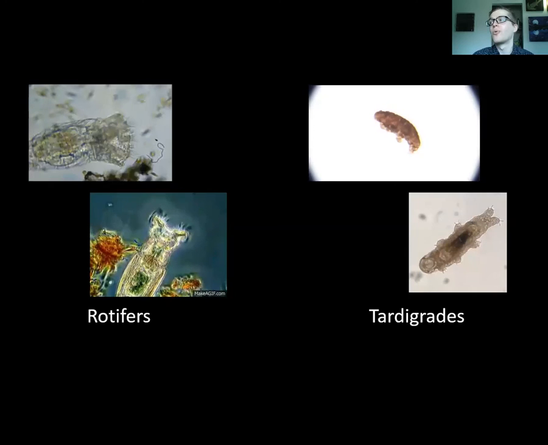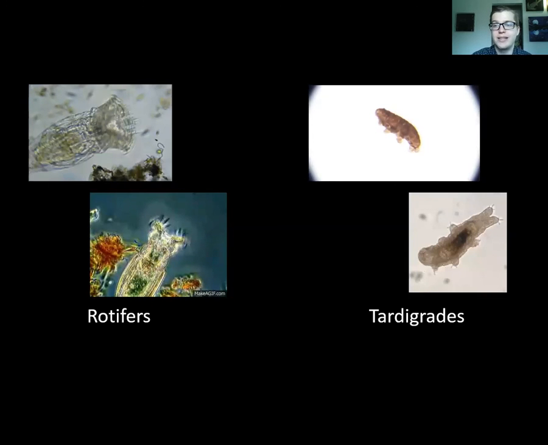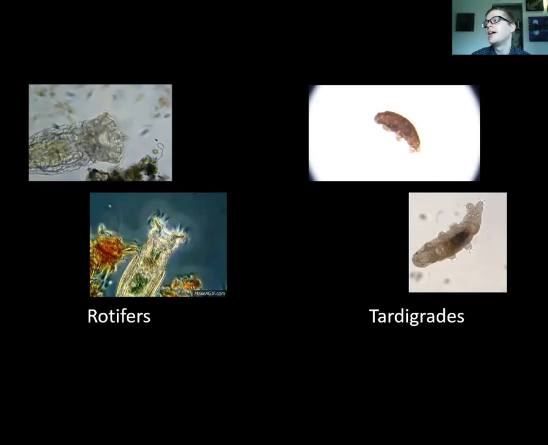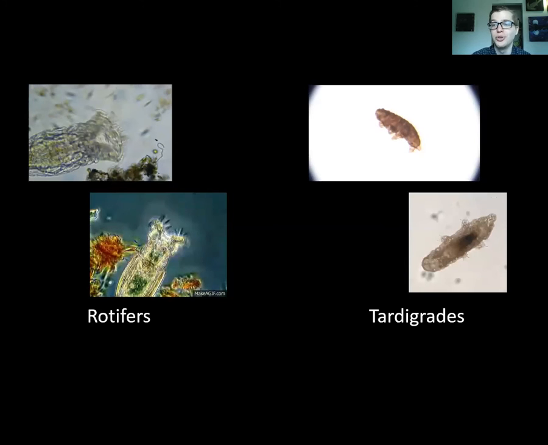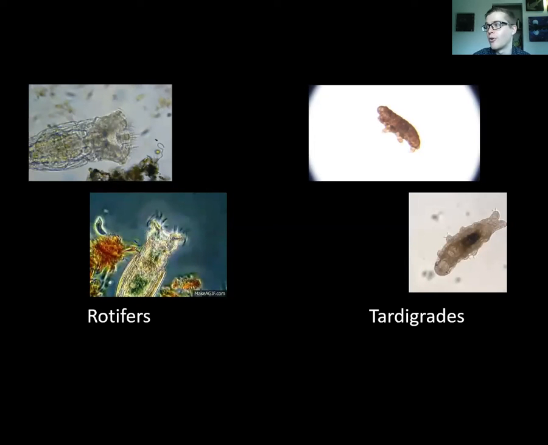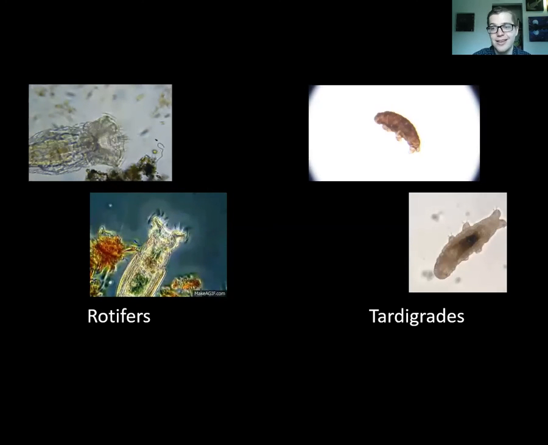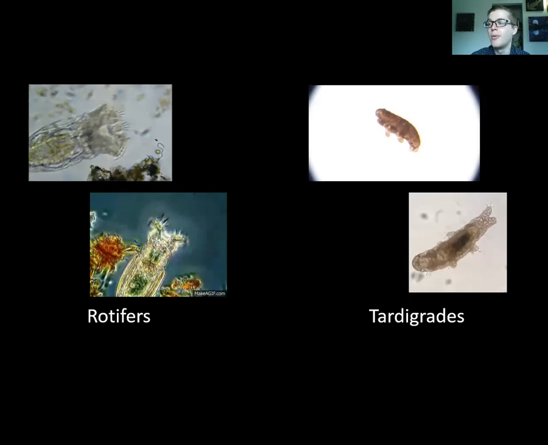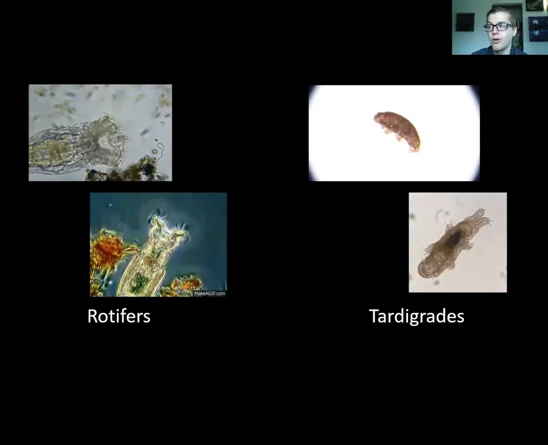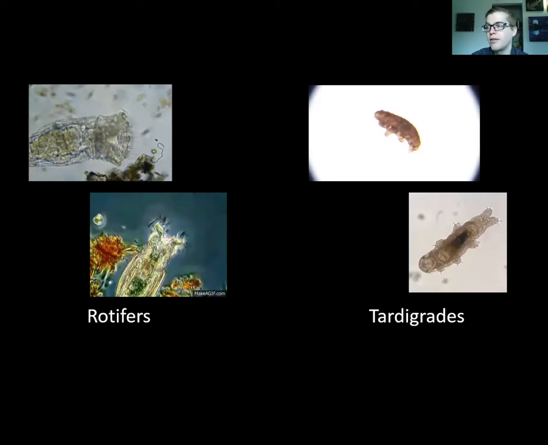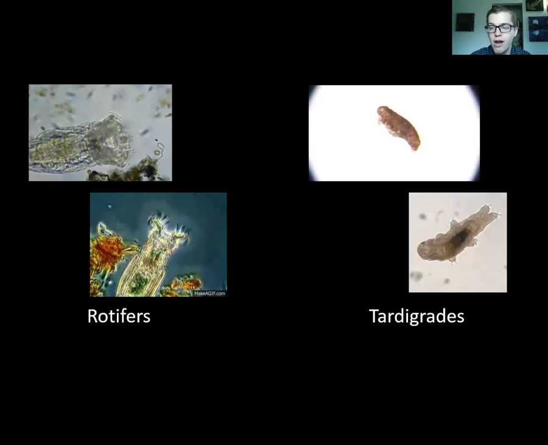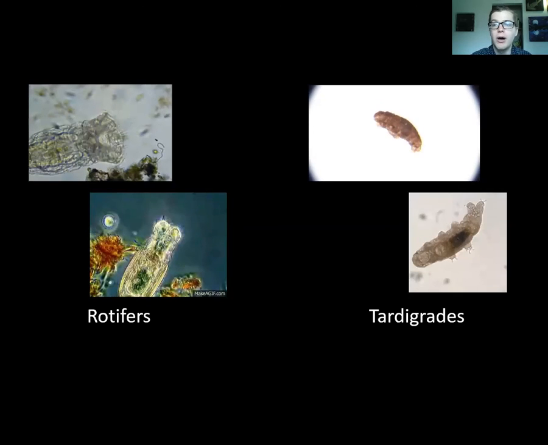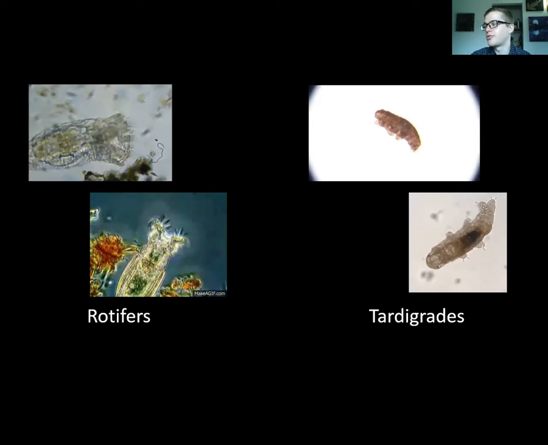And of course, if you're incredibly lucky, you might see something like a tardigrade. Tardigrades are really, really cool. You might have heard about tardigrades before because there've been a lot of different studies on them about what they can survive. Most of these animals, these microorganisms, are able to survive being dry, being wet, the same way that the moss is. But tardigrades are able to survive on a whole other level.